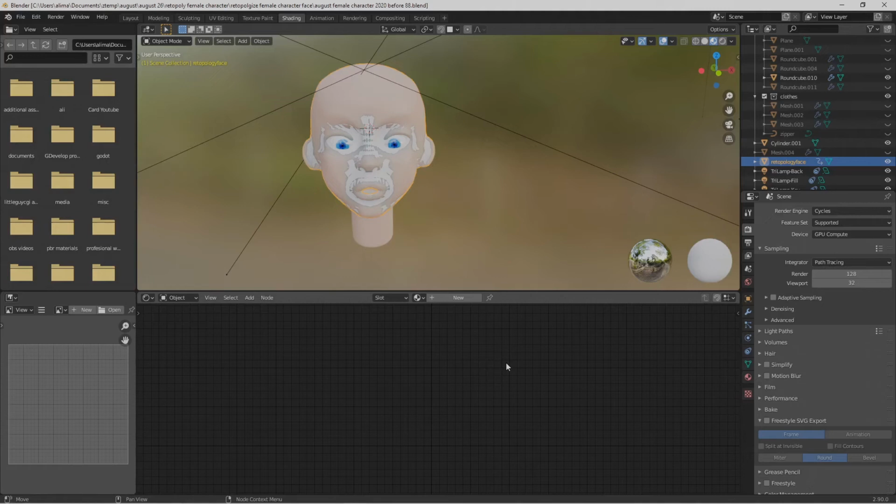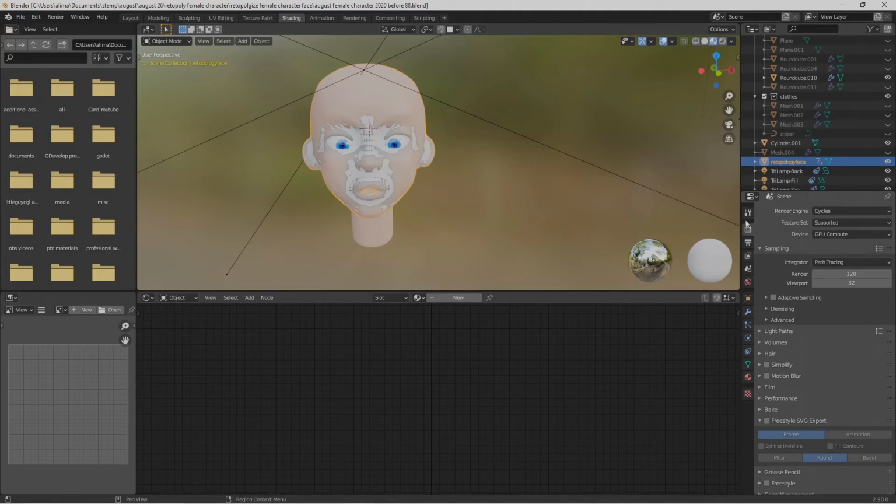So in setting this up, it's very important that you have your high poly mesh in alignment with your low poly mesh. They need to be right in the same area, the same space. Once you do that, and this only works in Cycles, what I'm showing you now. If you're in Eevee, you would not see the options.